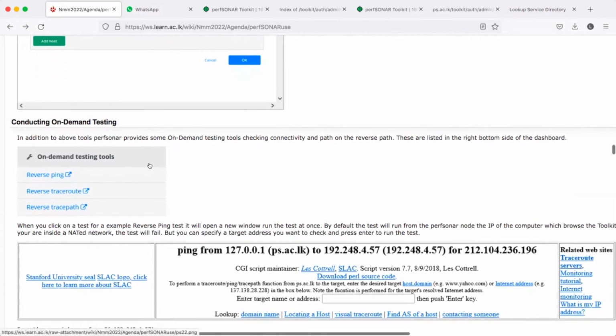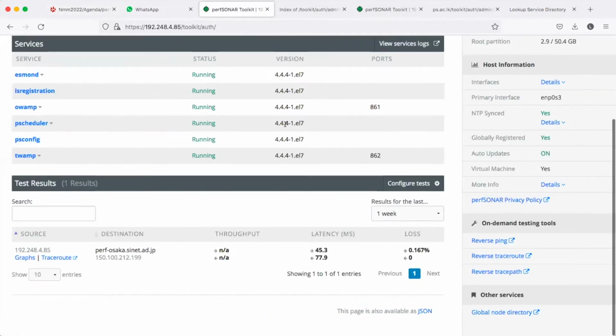There is an on-demand testing tools section in each Persona toolkit web page, as you can see.